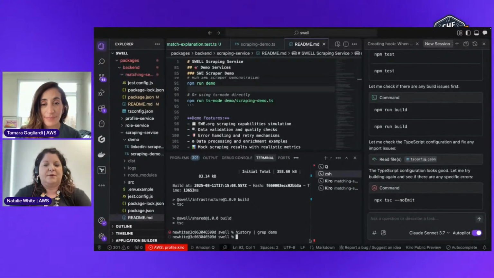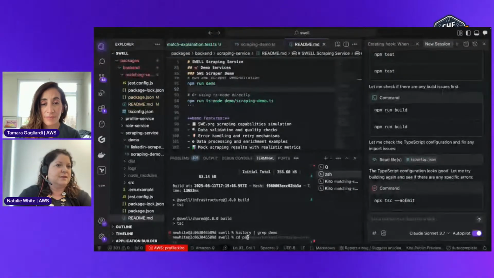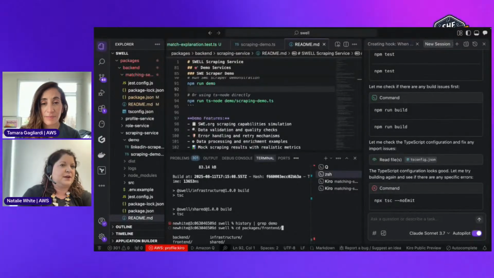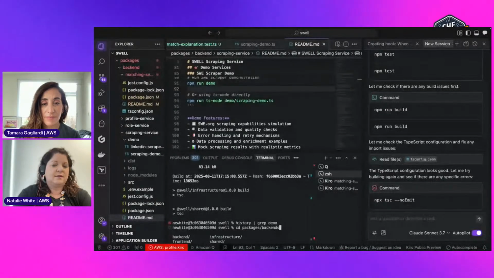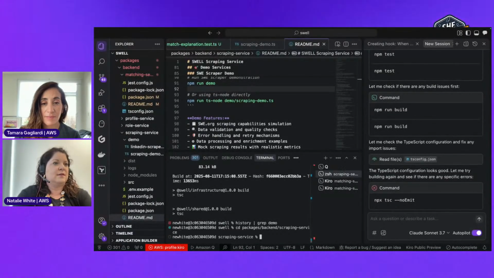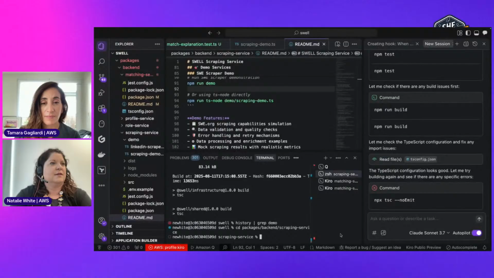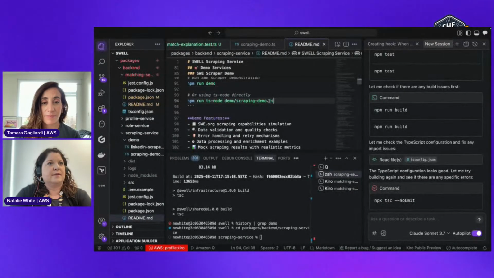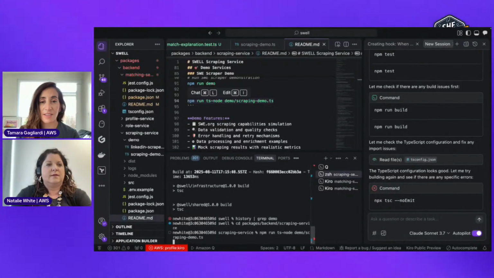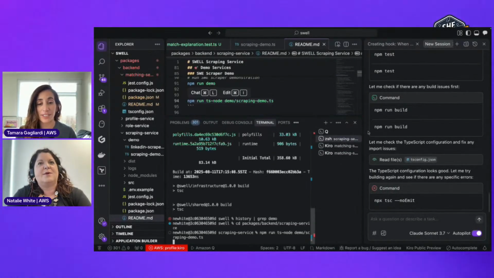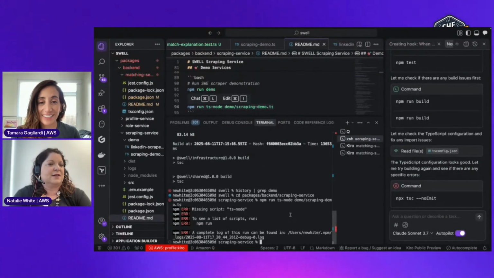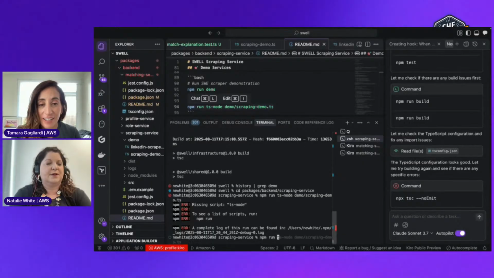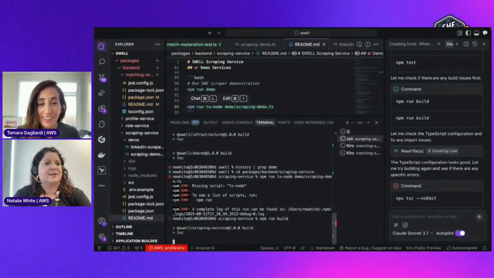So I'm just going to move my camera real quick. I want to go to backend scraping. Okay, and I want to run the demo. So I want to do this guy. And again, this is a demo that Kiro built for me, which is awesome. Oh my gosh, it's not going to run. Hold on a second, run build. I may have cleared out my session from last time.